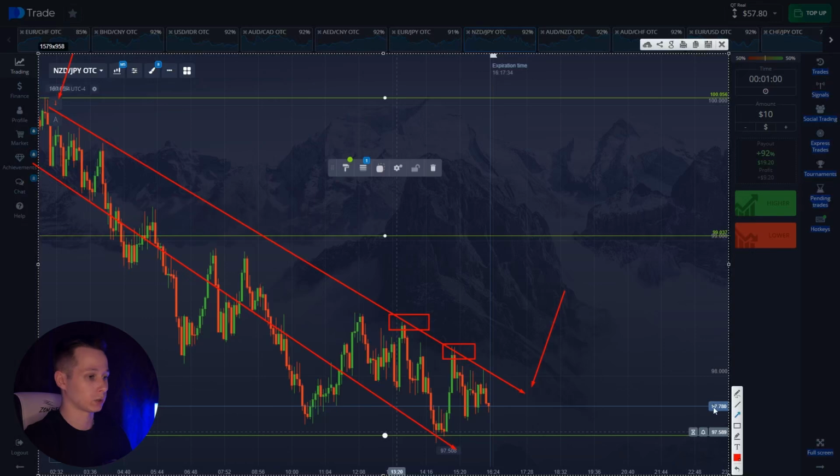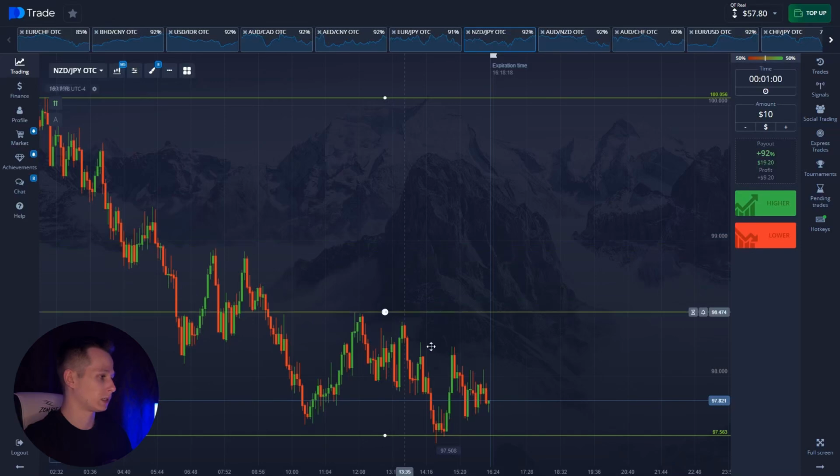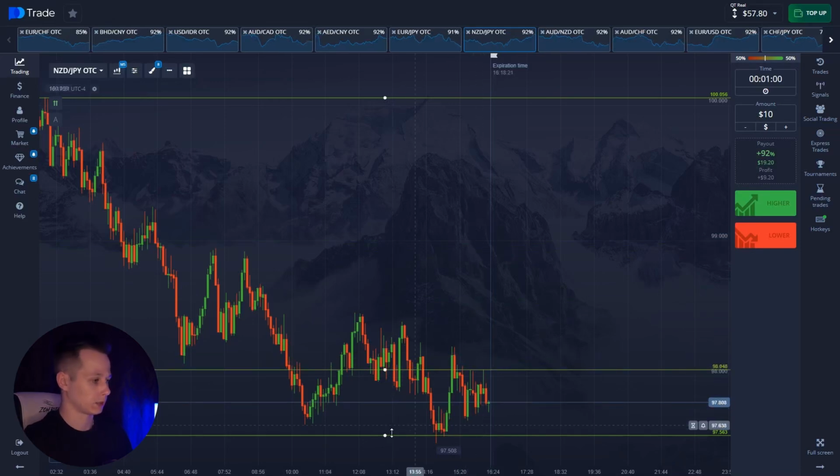We see that when approaching this level, the price has repeatedly reacted. And the last such reaction occurred at this point. A reversal happens, the price approaches the main resistance level and a pullback movement occurs. What do we do next? We set and adjust all the required and necessary levels.